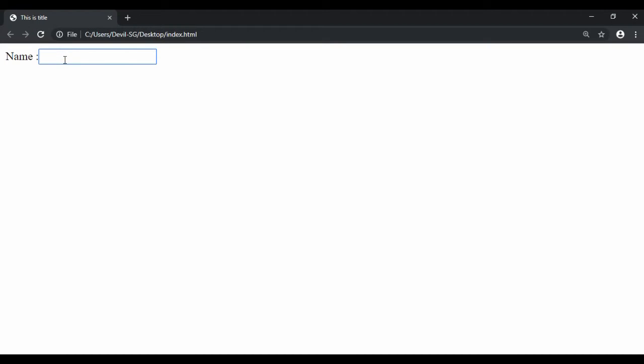Earlier I showed you that you can insert an unlimited amount of text, but here let's see, 1 2 3 4 5 6 7 8 9 0, and after that if you type anything it will not take any input because we gave a maximum length of 10.